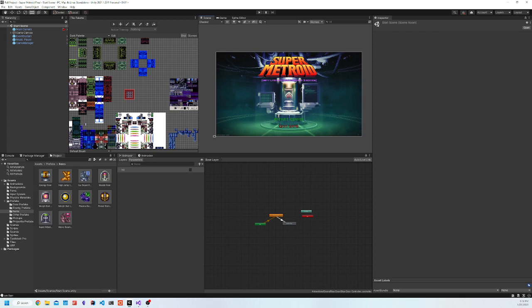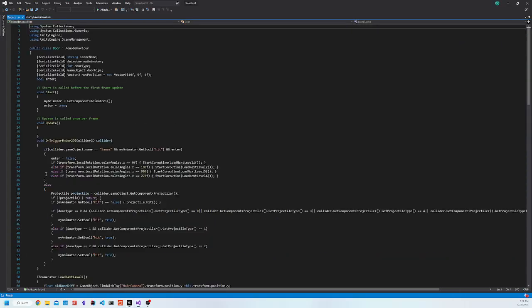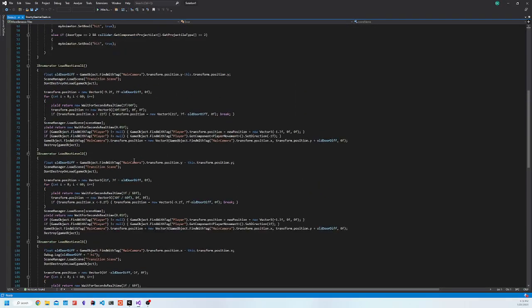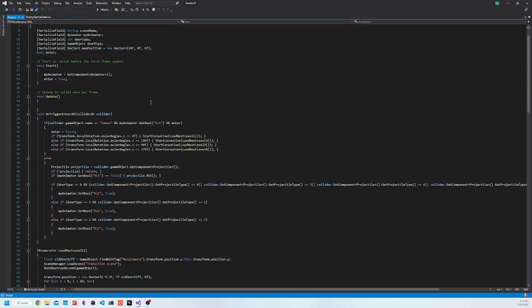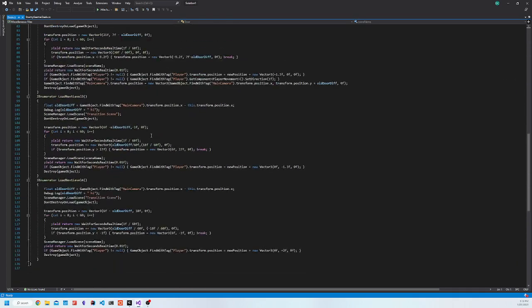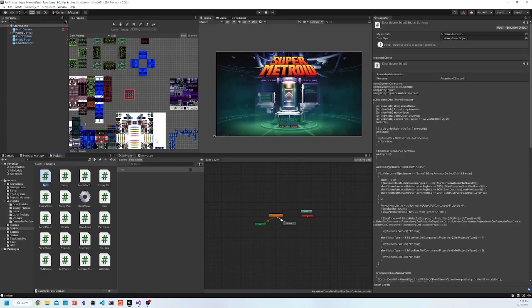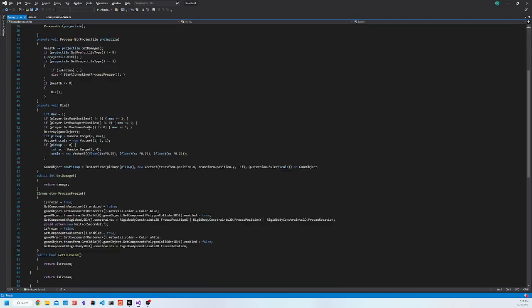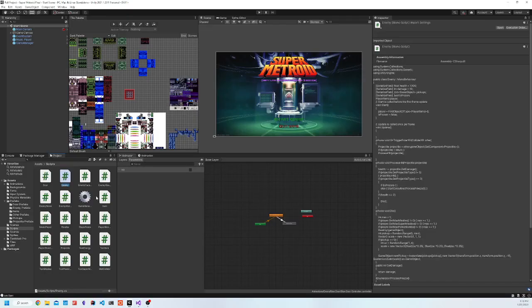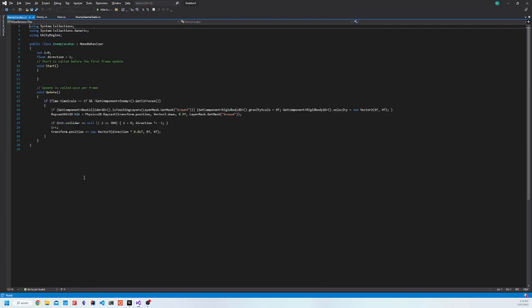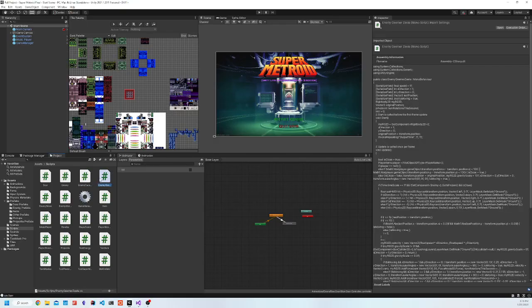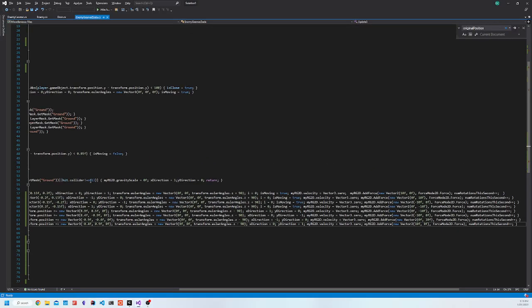Now to show some scripts, I have a few that I can show, such as door animations. This is highly complicated based on which direction the door is facing, but it basically does an animation that gives the illusion that the door is part of the same world as the one you're moving to. Then here are some enemy scripts.